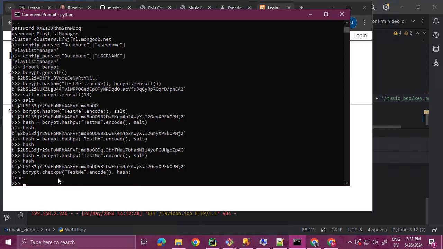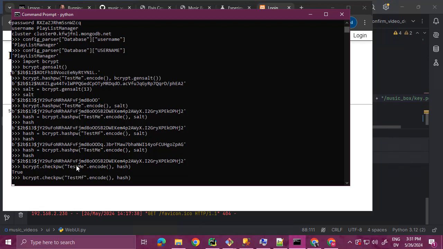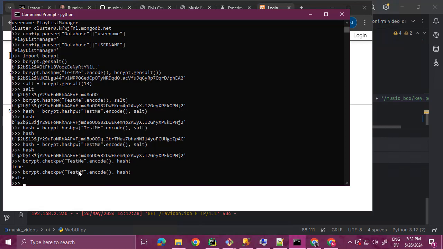And it returns true if this thing hashed with the same salt that this thing has results in the same hash that this thing has. Now, if even a bit is different, I get back false because the password, when rehashed with the same salt, does not produce the same result.